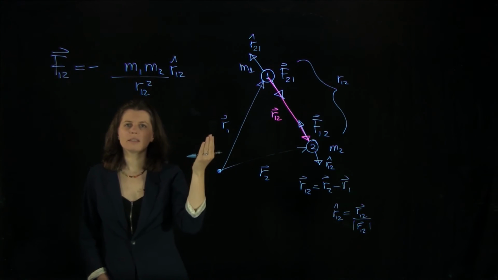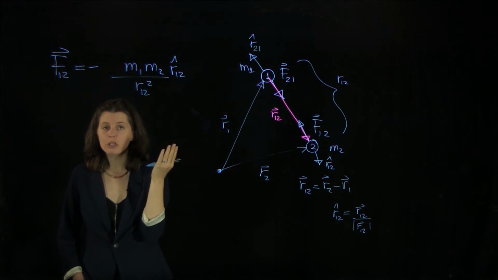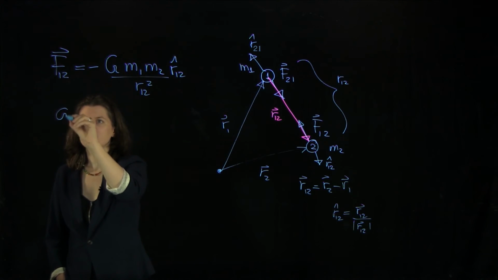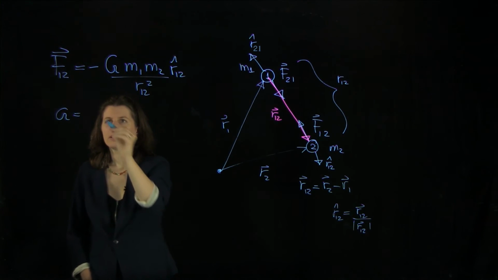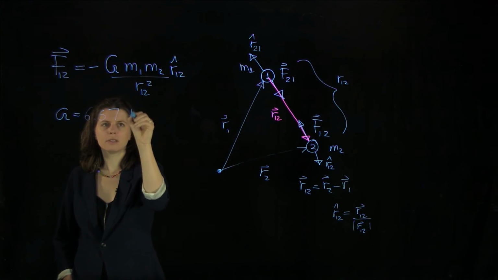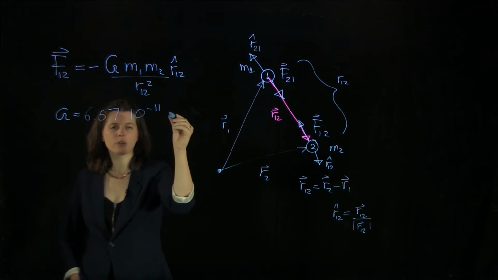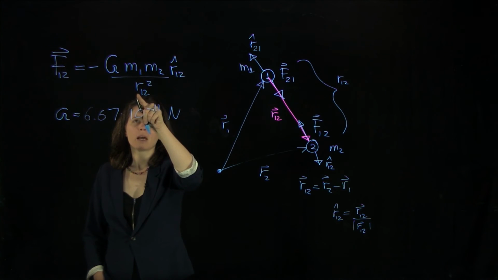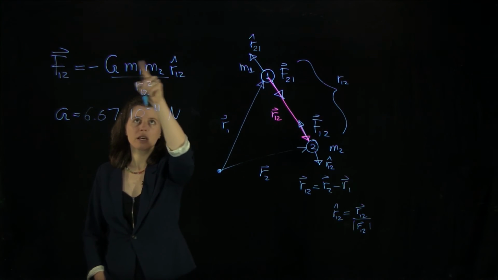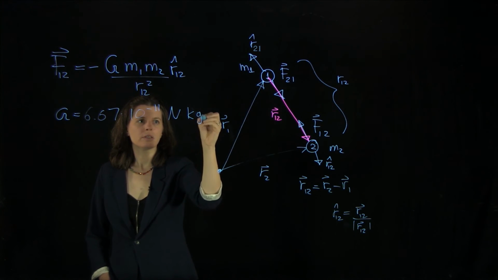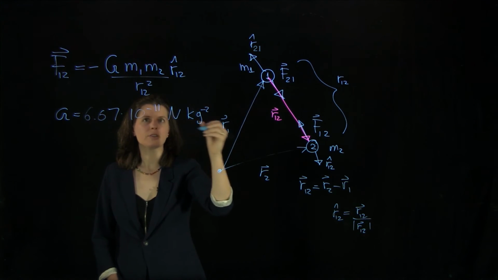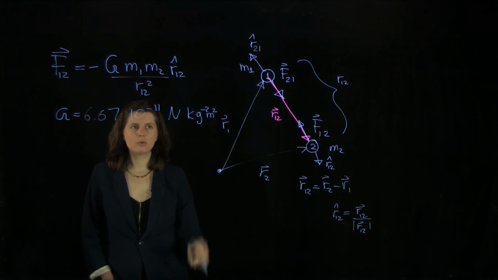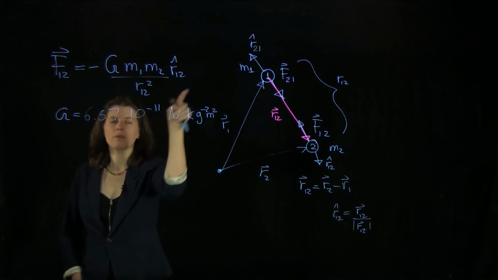And as is the case with most of these laws, there's a proportionality constant, and Newton called this capital G. And G, as we know today from experiment, is 6.67 times 10 to the minus 11. And then in terms of units, force goes in Newton, we have mass in kilogram squared, and we have meter squared. So those are the units, and if you plug those in, then the units of the whole equation will work out.